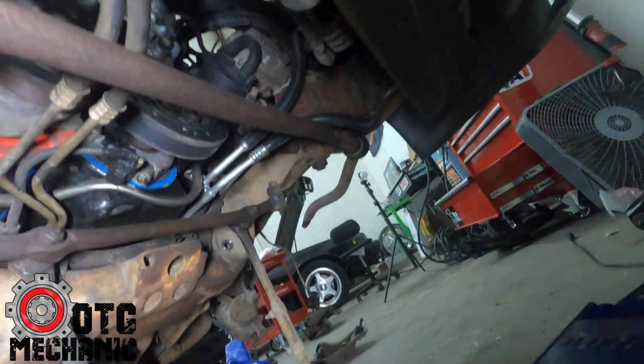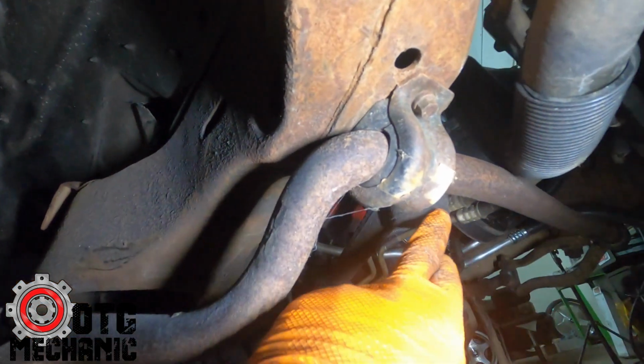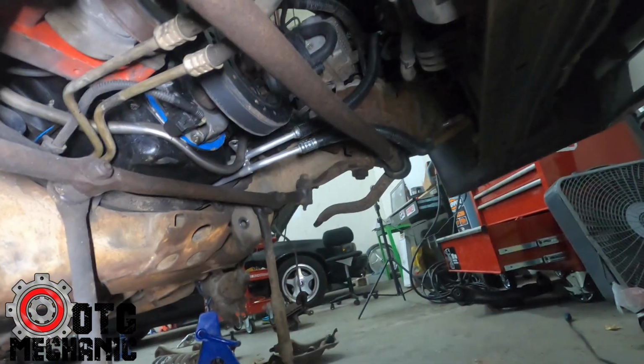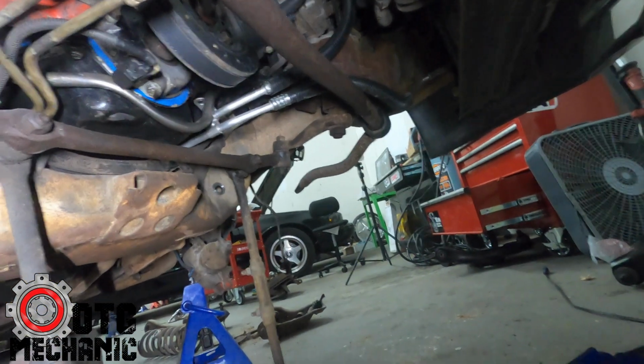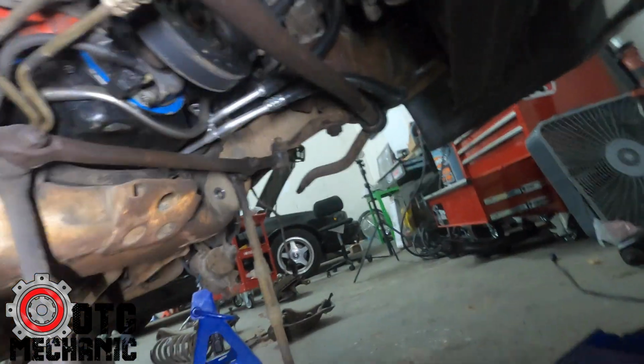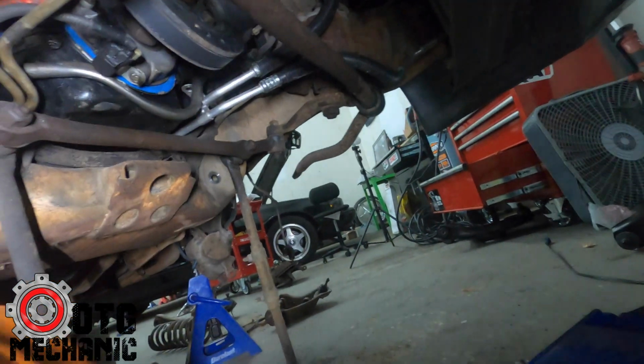And that's that. So I'm gonna pull these two 10mm out, pull the sway bar out, and then we'll get the idler arm off, and then we'll disconnect it from the pitman arm. When I do these cars, I normally don't change the pitman arm because it's not really a serviceable part. There's no bushings on it. There's no grease fittings. There's nothing there to wear. So as long as it's good and it's not leaking or anything, I leave that alone. But I do change the center link.